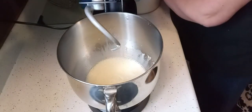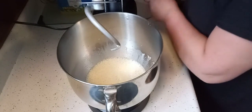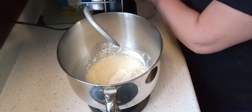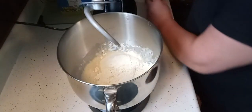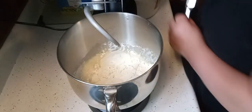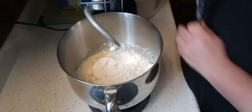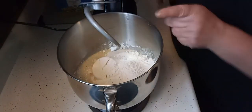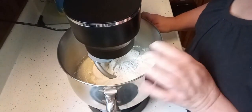Okay, so now we are going to add 6 cups of flour to that. I should have had this already. Don't pack your flour. You just want it loose in your cup. And I like to start with about 5½ cups because depending on the day, you don't know how much, it depends on the humidity. So I usually start with 5½. Now we're going to put this on 2. Never, ever, ever, when you use your mixer, never mix it beyond 2.